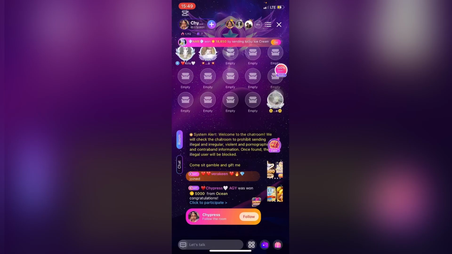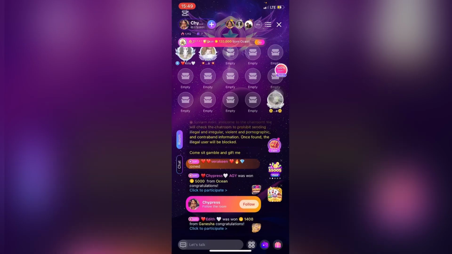And why it's advisable for you to go to other people's rooms is because there you can interact, you can chat, you can meet new people, you follow people, and people will follow you back in return. Here you can gamble and win. One good thing I like about this app is that no matter what, you must win when you gamble. No matter how little the winning is, you must get something in return. You don't gamble and lose completely. Something must return back to you. So that's one fun thing about gambling here.